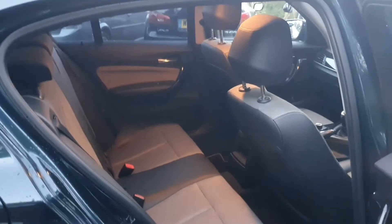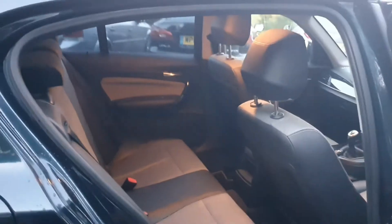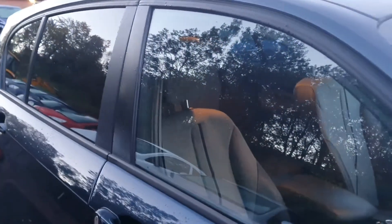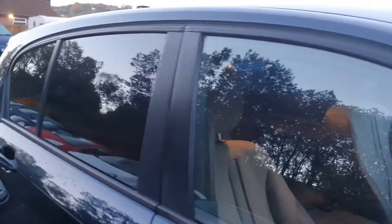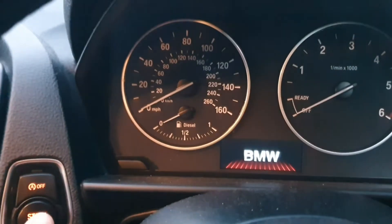It's just a very nice design — the dashboard layout is fantastic. It's a very good quality car; BMW are pretty famous for their build quality, and if I shut the door on it, it's got a nice reassuring feel to it. You've got tinted glass at the back and lower tint at the front, which obviously has to meet the legal requirement on these cars. I'll just very quickly jump inside — I've got the keys in my pocket so I can just jump in.